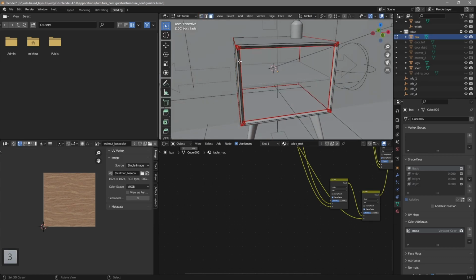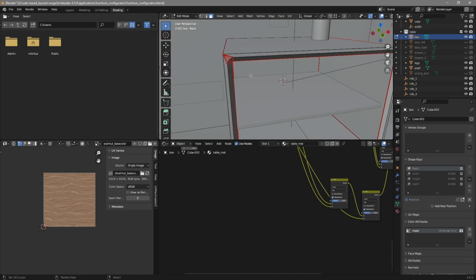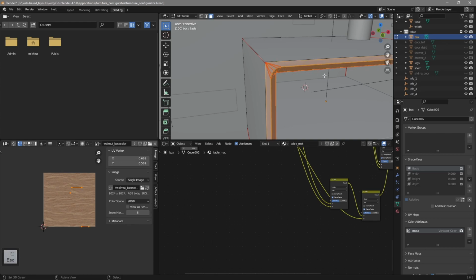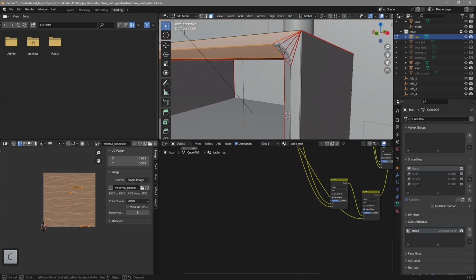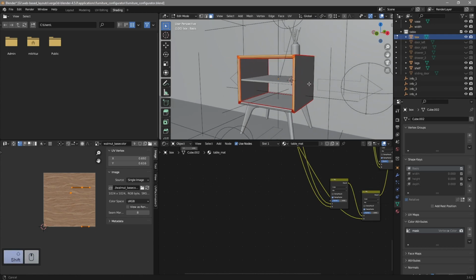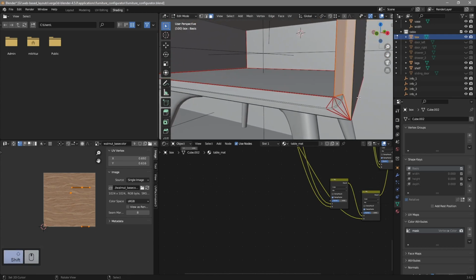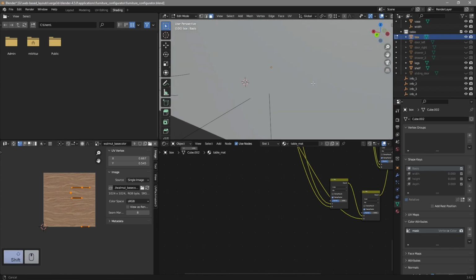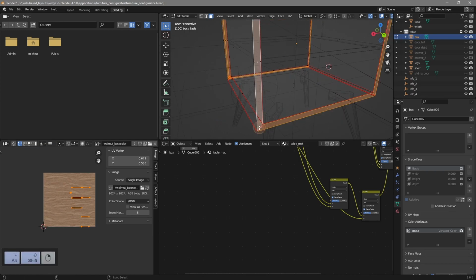First let's go into the edit mode. Here let's select face editing and press C, so we will get circle selection. Now let's select all the faces on the fronts and back. It is very important to be very careful while selecting the faces. If we select any faces on a side that we don't want to, our mask will not work correctly. Alright, here we have selected all the front faces, and now we need to select back faces.